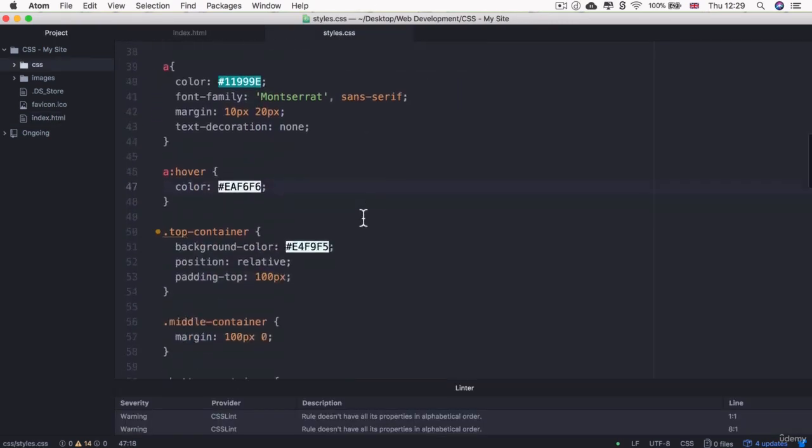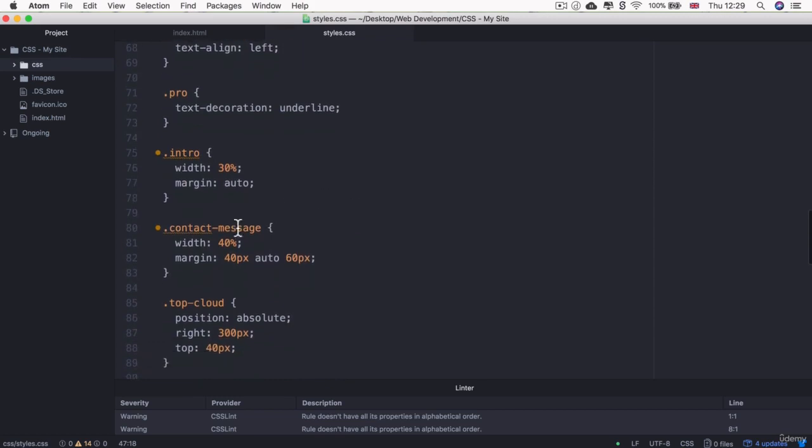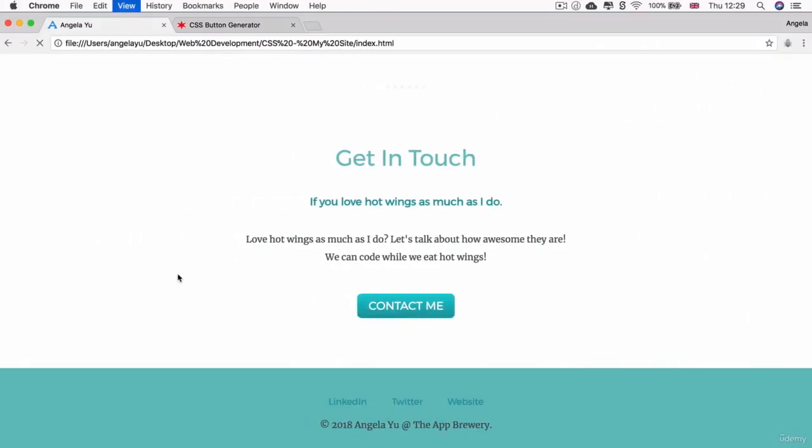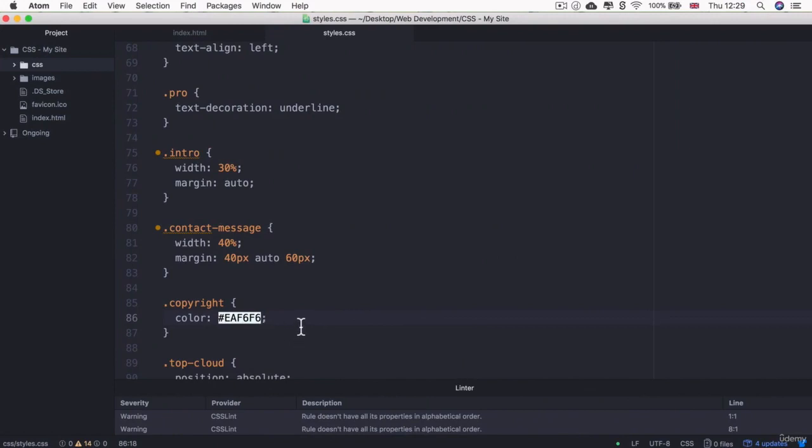So let's go into our styles.css, find the part where we had the text, and let's go ahead and select the copyright message and change its color to the same as we had for our anchor tag rollover state, which is EAF6. Hit refresh, you can see it's now this lovely light white color.